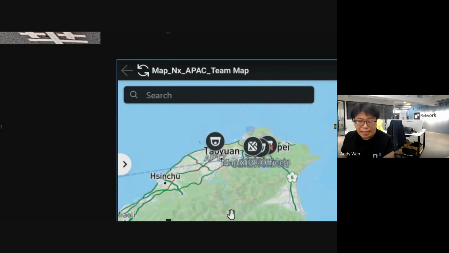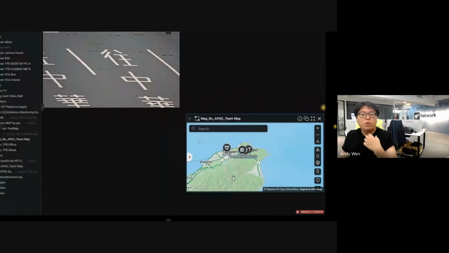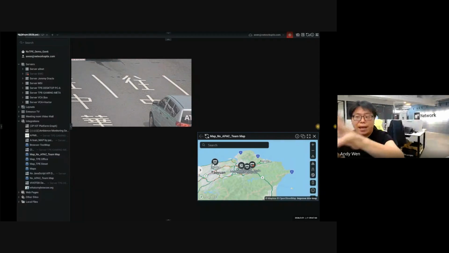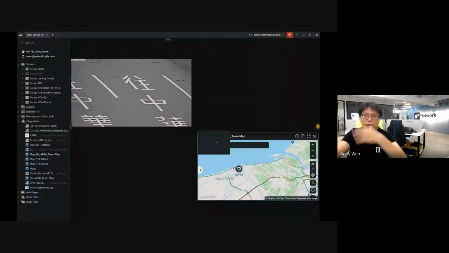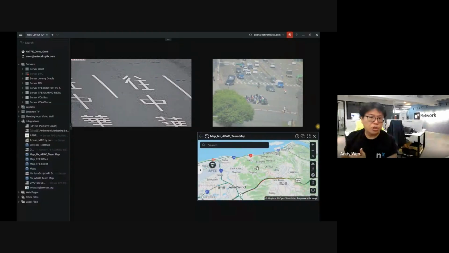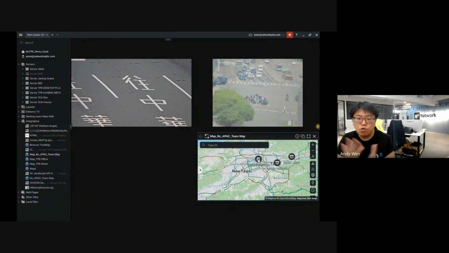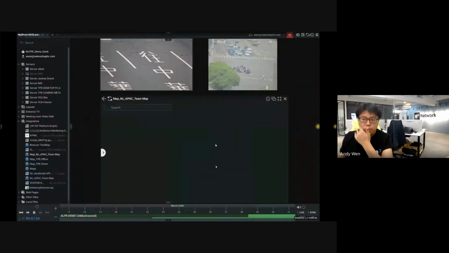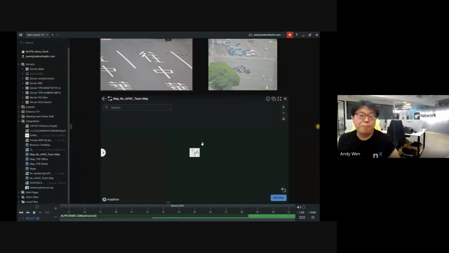But the function is limited. Since we are using the NS client, which is very powerful, we want to do everything for you. So you click the camera and then it pops up back to the NS client. You can do live view, playback, smart search, export video, PTZ control, like everything.